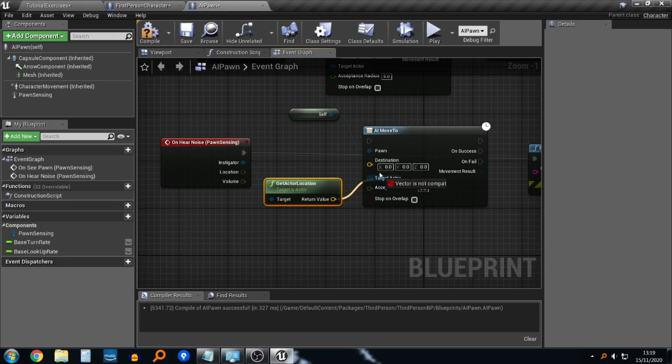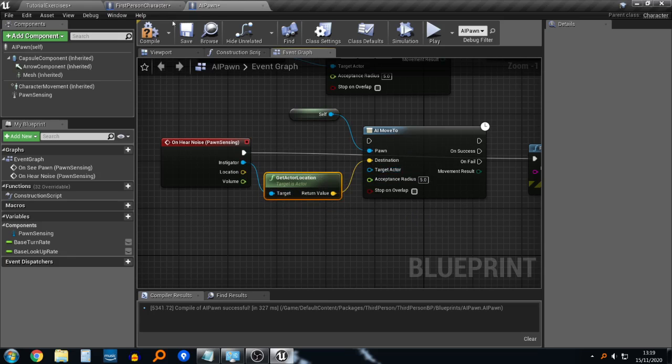With this one, it accepts the reference, and the reason we want to do destination rather than target actor is if we wanted to do a stealth game or a horror game. Sound is a really powerful tool for interaction with AI. So, for example, there was a Splinter Cell game.